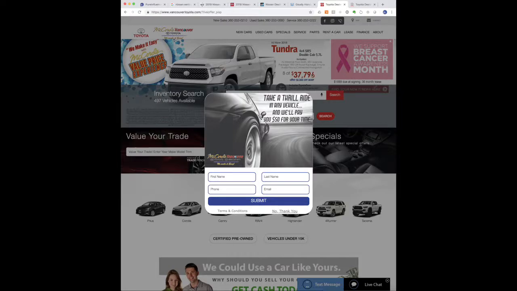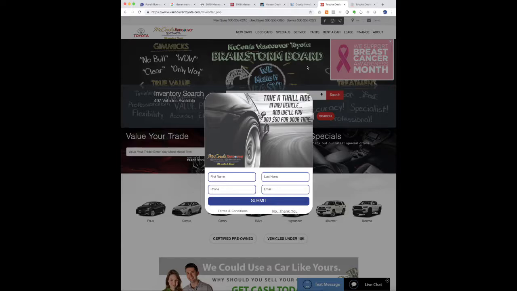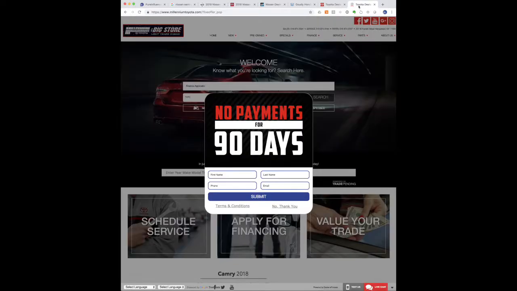Some stores don't have any money. Absolutely no gross to give, no money to give away for a visit, etc. We can meet that need too. For example, here's a store, Millennium Toyota. They offer no payments for 90 days. Put yourself in the consumer's shoes. You find the same vehicle, a lot of similar pricing at different stores, similar payment, etc. You're trying to make a decision, and all of a sudden this offer shows up. Hey, cool, I'm in. No payment for 90 days. Here we go. First name, last name, email address, let's rock and roll.